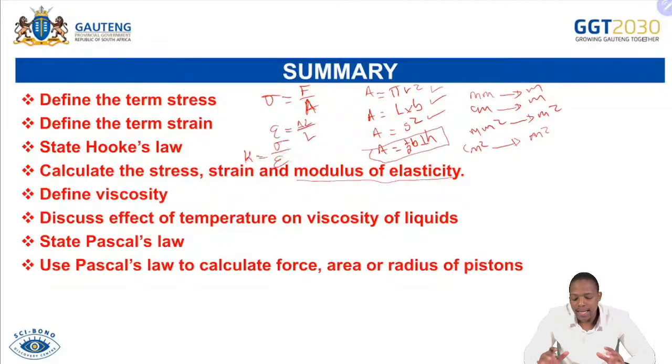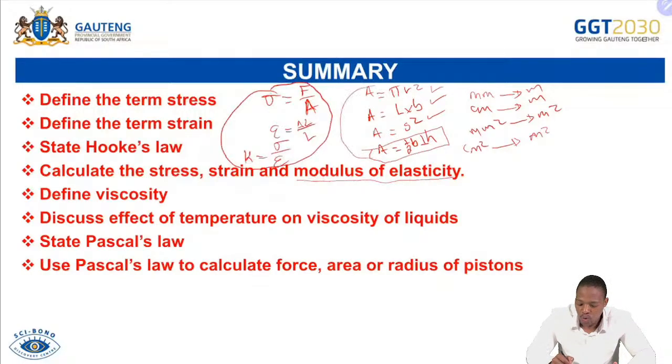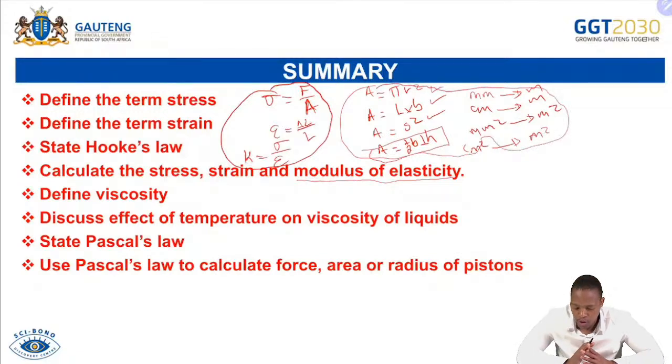Very, very important. Easy marks there. If you know your definitions with elasticity, and you know how to use these three formulas, and you know how to convert and calculate your area, I promise you that you will take all marks, not most, but all. I can promise you that you know your definitions there, and you know how to work with these formulas, and you know how to do the areas and do the conversion. I promise that you are going to take all those marks. Calculate the stress, strain, and modulus of elasticity.